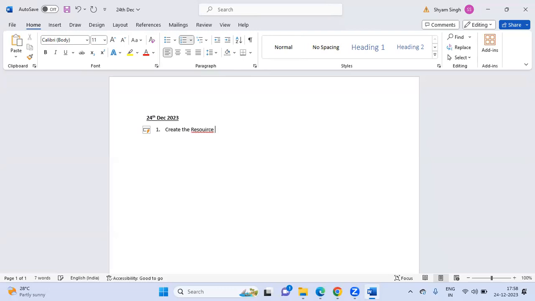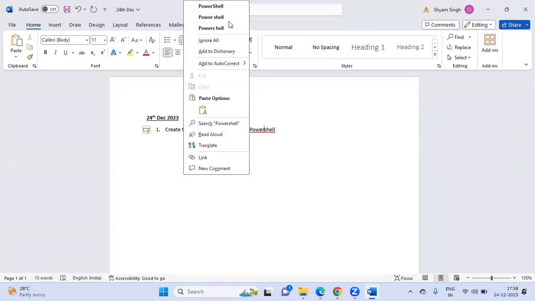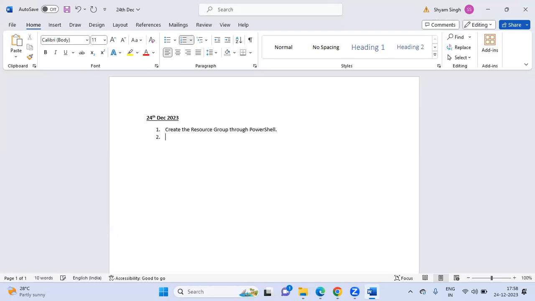Second, list the resource groups on the PowerShell platform.